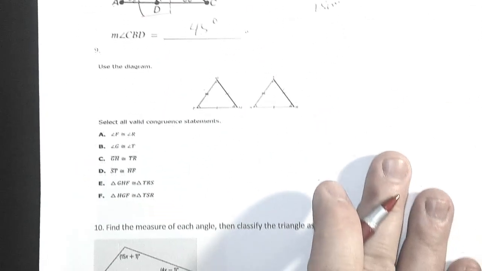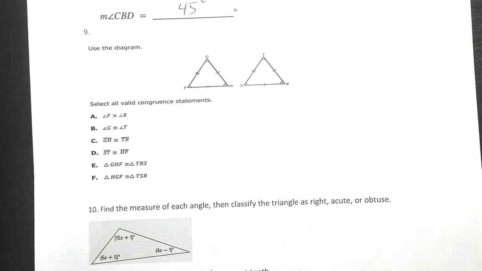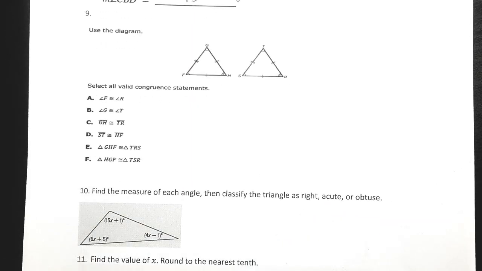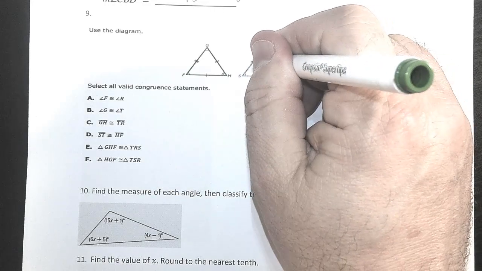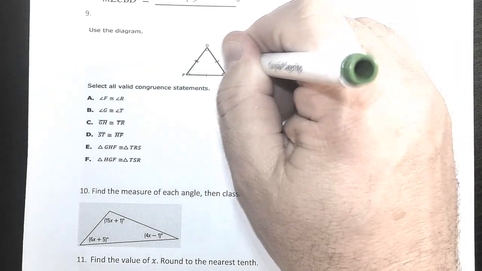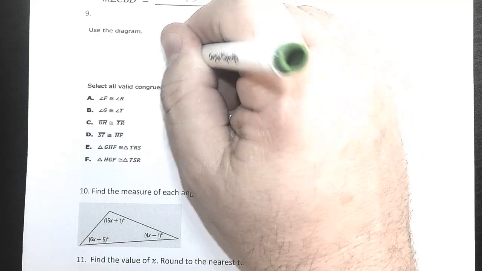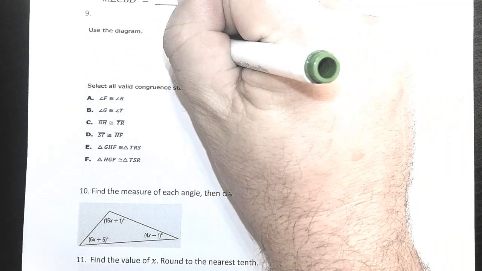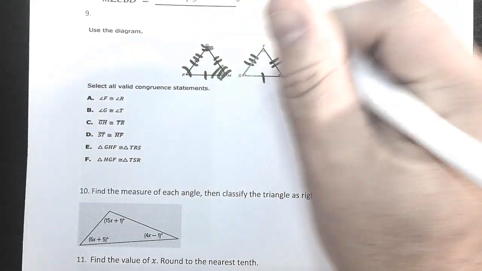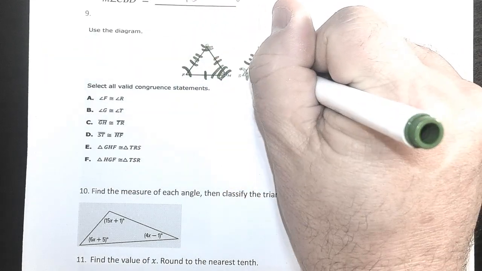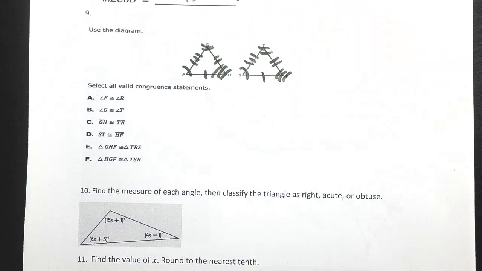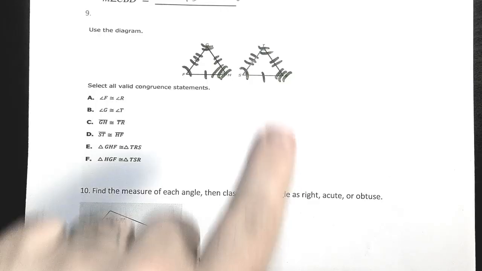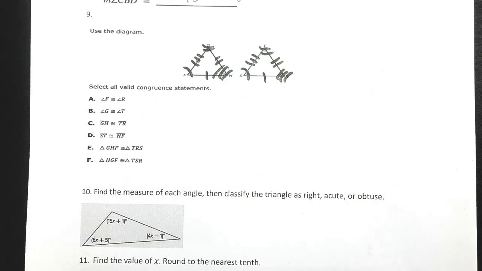Okay, moving down real quick. I'm going to color these quickly. So this is 1, 2, 2, 3, 1, 2, 1, 2, 3, 1, 2, no, 2, 3, 2, 1. All right, so these are for the angles, these are for the sides. Not as neat as I normally do, but we're trying.